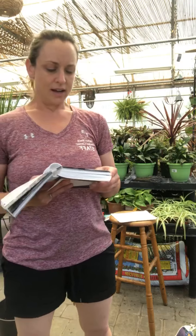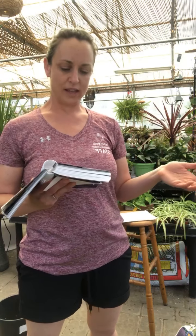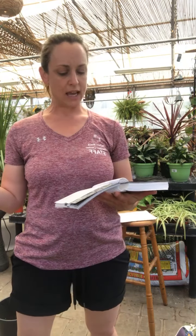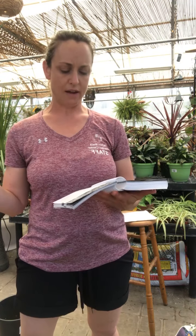If we ever have anything in our house with skin issues like itching, dryness, bug bites, burns, I always go to lavender. And the lavender that we use is the Lavandula angustifolia. It's also great for calming and relaxing the mind. They've done studies of kids taking tests with lavender diffusing, and they've actually done better with lavender scent in the air. Then on the other side, you'll look at lavandin, which is the Lavandula intermedia, the spike lavender.